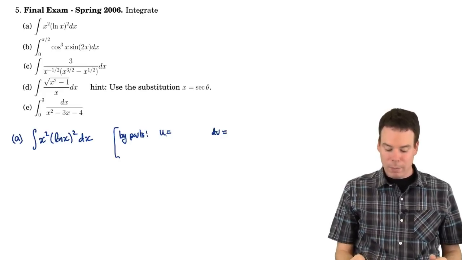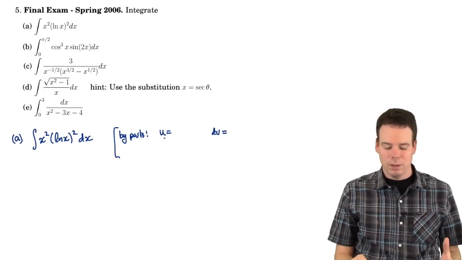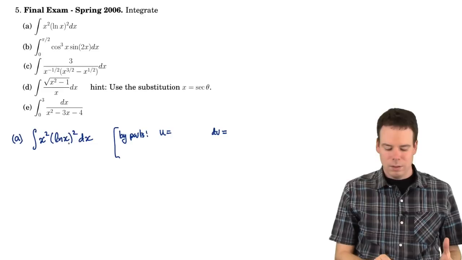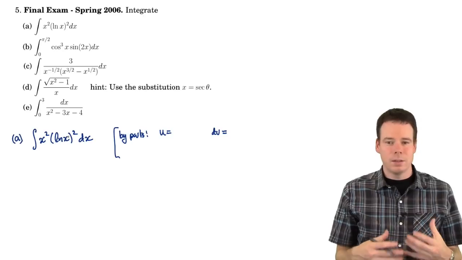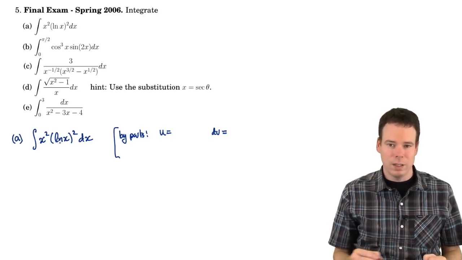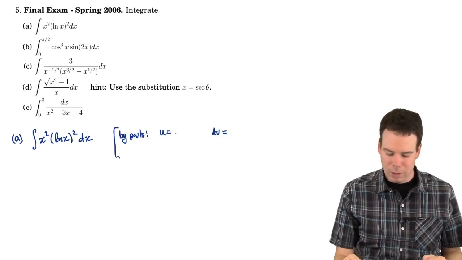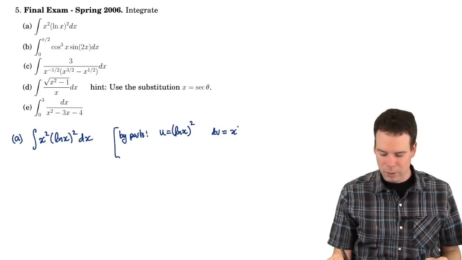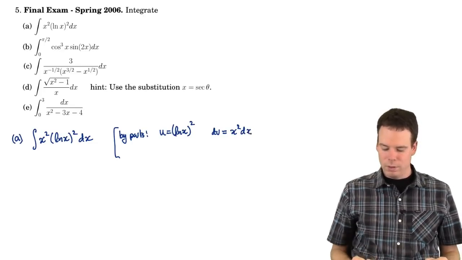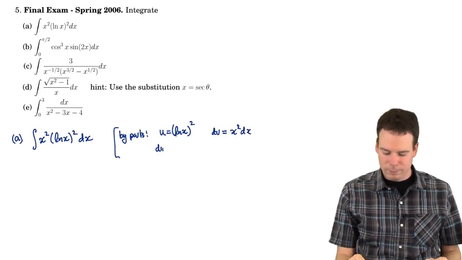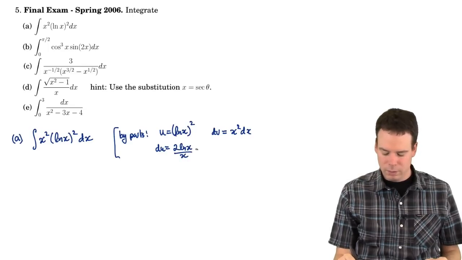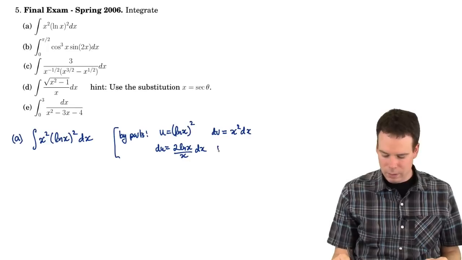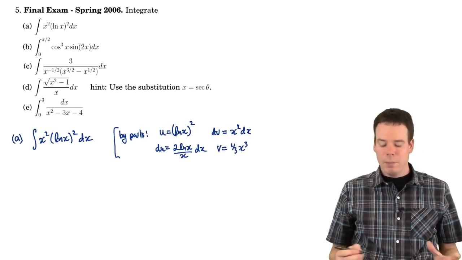What am I going to pick for u? It's going to be something that I can differentiate. We have problems anti-differentiating the logarithm — finding antiderivatives of logarithms is usually pretty involved. So that might be a good one to put here for u, and I'll leave the rest for dv. So the derivative is 2 ln(x) all over x dx, and the antiderivative of x squared is one-third x cubed.